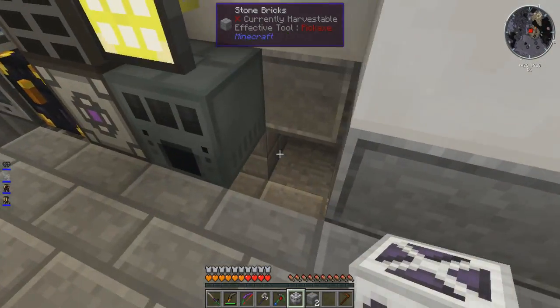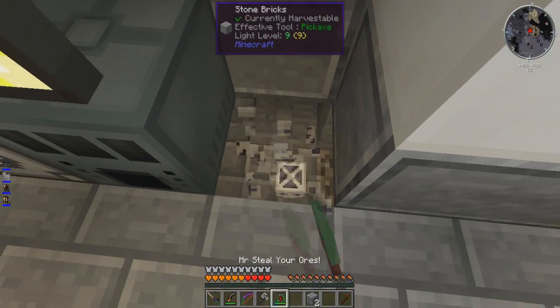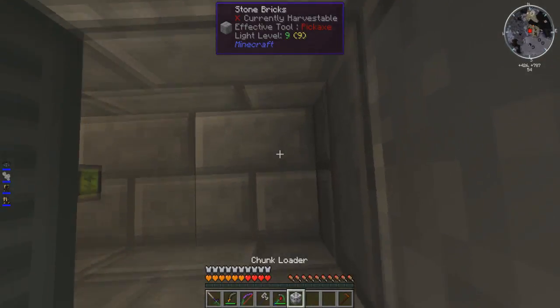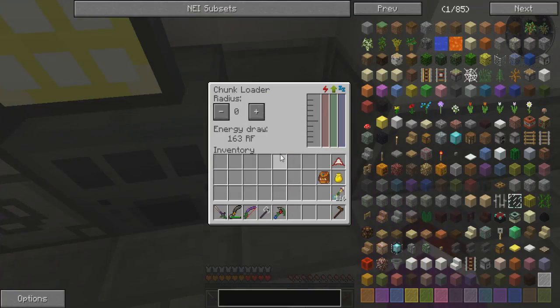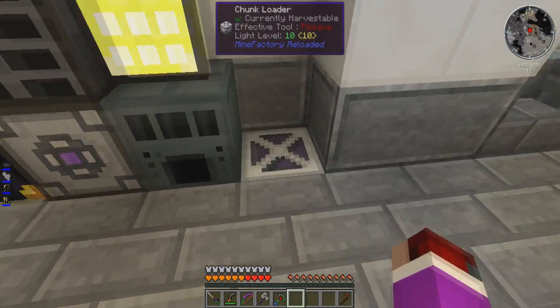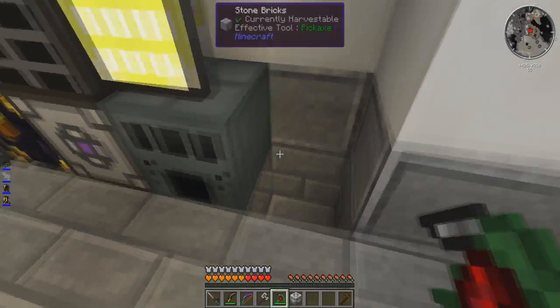Wanted it to be closer. Actually, I'll just put it in there for now. Let me just put these in, so I don't have to hold them anymore. You gonna load now? There you go. Wait, what? How are you losing power? It's because it's right on the end. That's annoying.